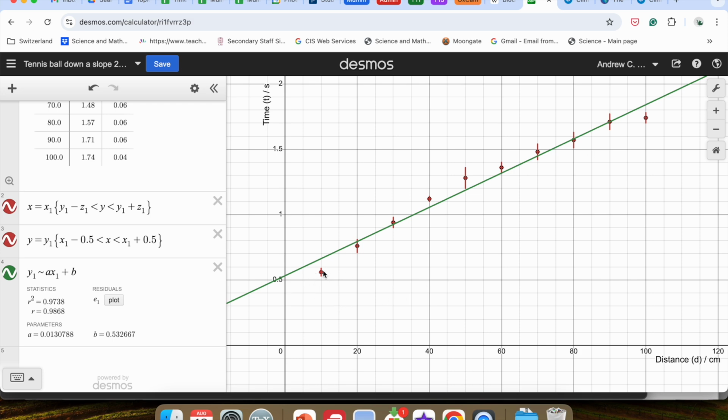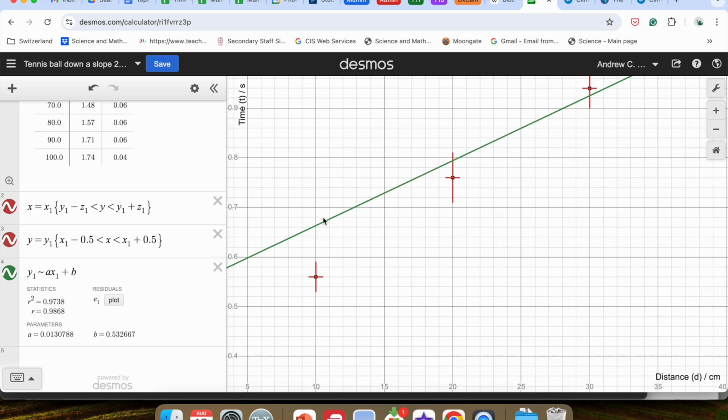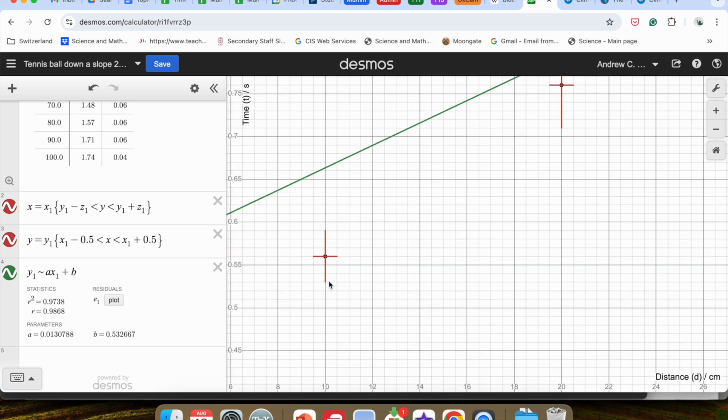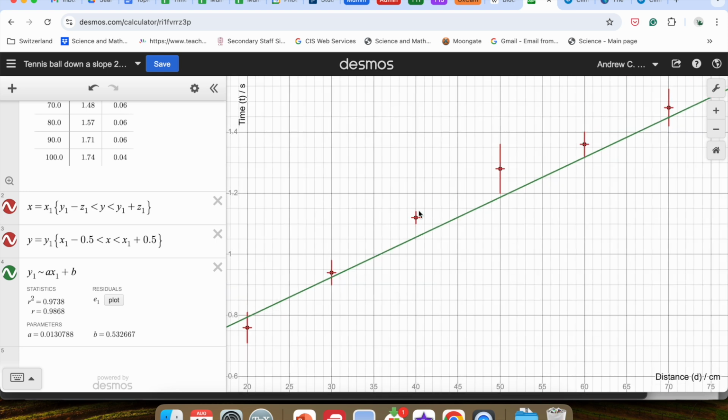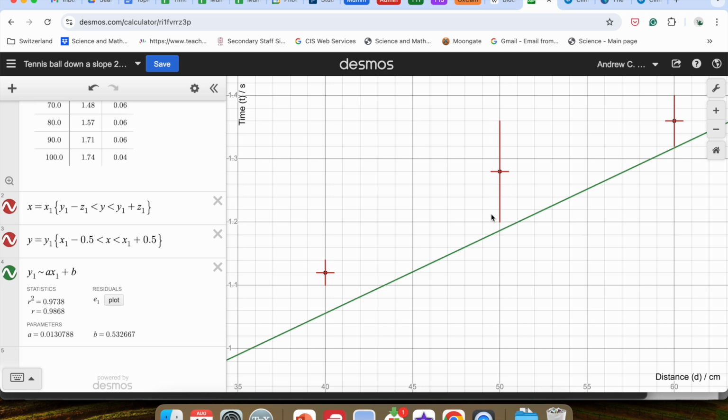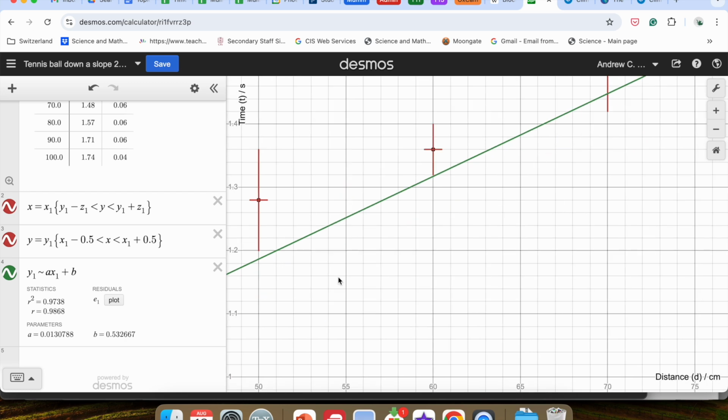So the first thing to see is that the graph doesn't go through some of the windows of uncertainty. Remember, we've drawn our error bars here, and we can see that the straight line doesn't go through this window over here, it doesn't go through the error bars, so this data point is not accurately described by that model. Okay, some of the others are, but then you can see it misses again this window of uncertainty, it even misses this big window of uncertainty, so it just passes it.